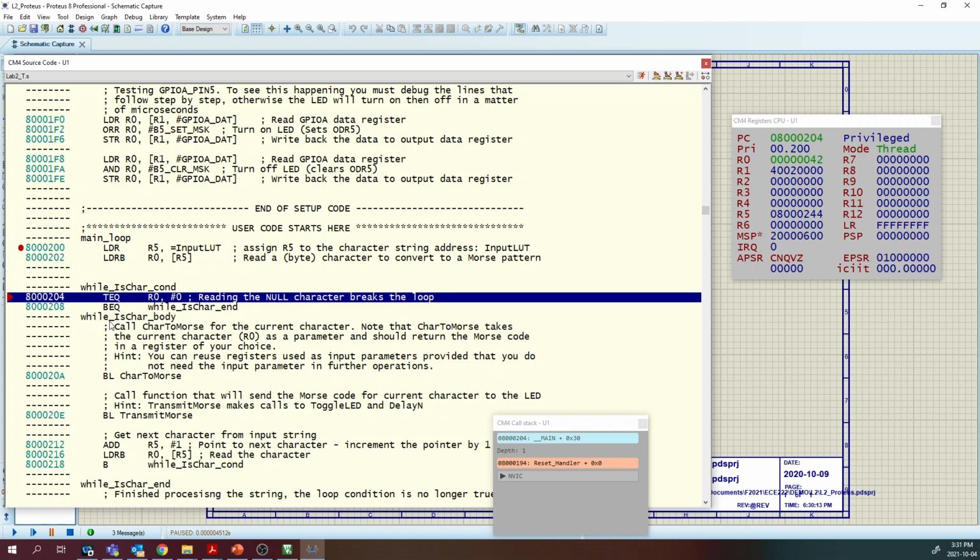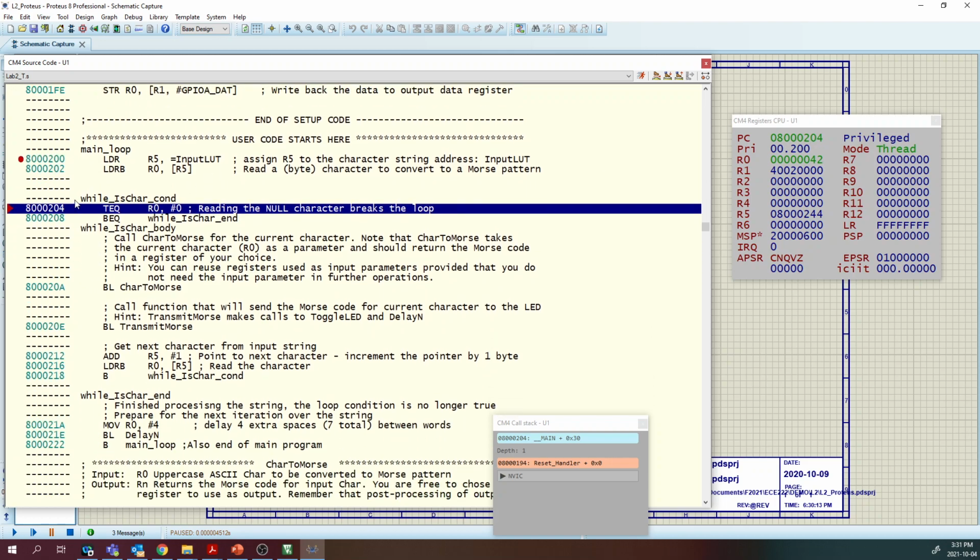And this order instruction here is checking whether we found the end of the string. Remember, the end of the string is the null character, which is 0. If we find that, then we're going to branch to some other part in the code. Otherwise, we're going to keep continuing. And so this is the main program. We're giving you this skeleton implementation of the main program. I just want to point out the important parts to follow.